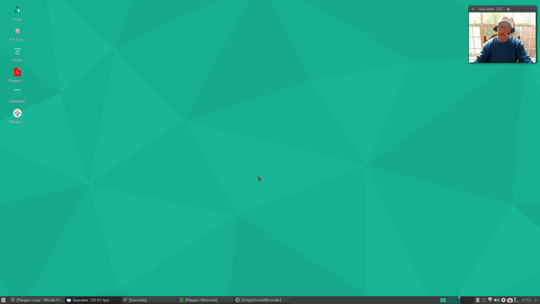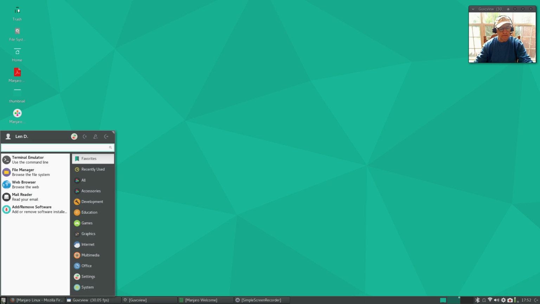Okay, so let's take a look at the desktop. Now, this is the XFCE flagship version. The XFCE panel at the bottom contains the whisker menu. This is the way it looks out of the box. I usually make a few changes. I'll go through that with you when I do the next video, which will be on theming.